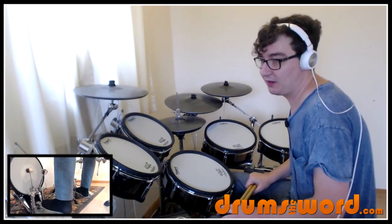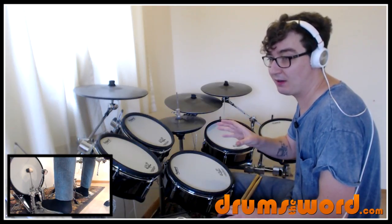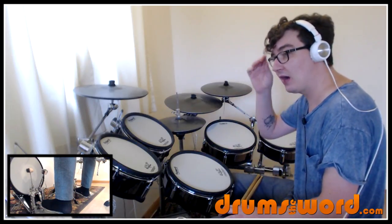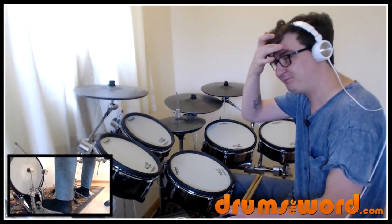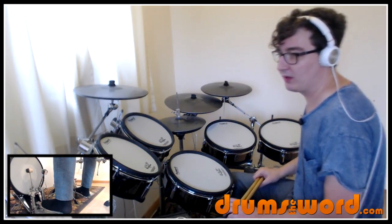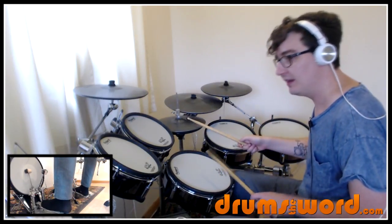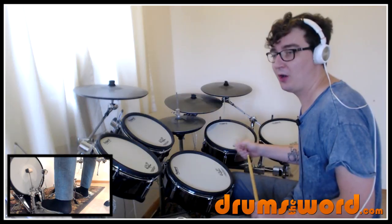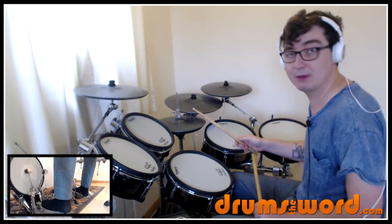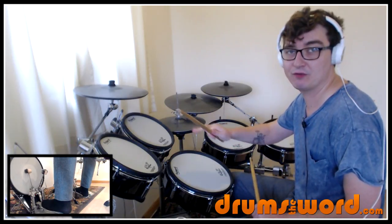So that goes on to our third line, because you can see that 2 bar drum beat just gets repeated. The third line is actually 8 bars long, so that 2 bar pattern gets played 4 more times. And then we go into build up 1, I've called it. So at the end of the last line of verse 1, we've got the open hi-hat, 1, 2, 3, 4, and 1. It then closes with the bass drum on beat 1, and the hi-hat being played with the right hand. This is build up 1 now. And at that point, the bass drum just gets played on its own for the rest of that bar.